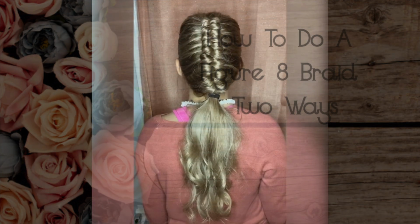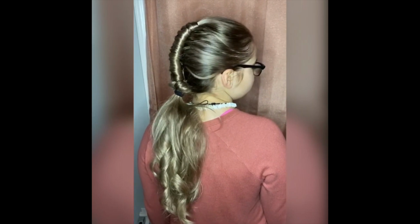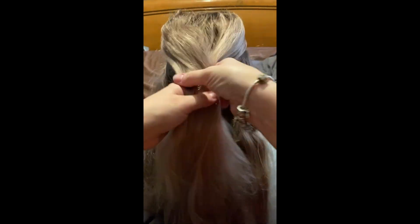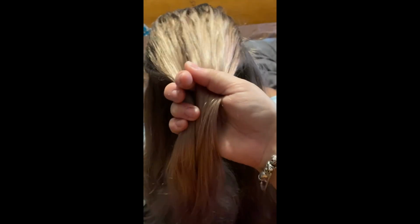So the first one I'm going to show you is how to do this single figure 8 braid. You can actually section it off wherever you want to, but I'm going to section it off starting at her temples and smoothing it out. And then I'm going to divide this into 2 strands, strand 1 and strand 2.